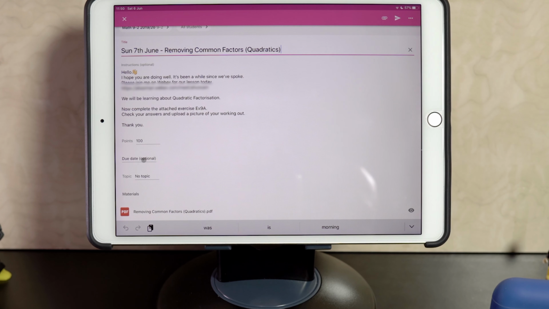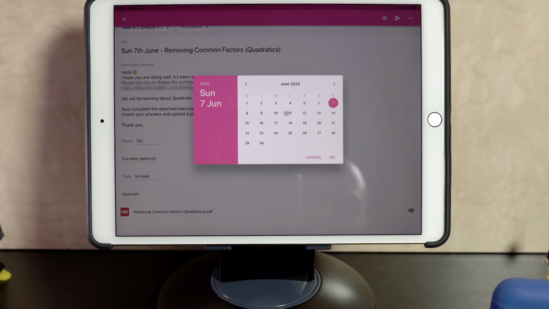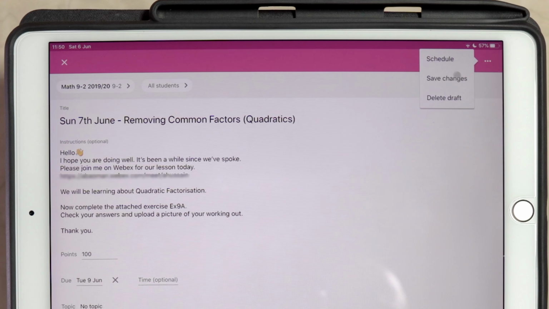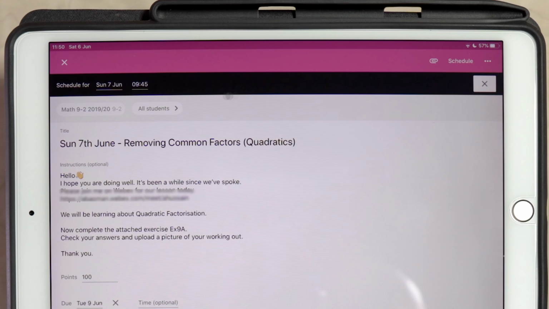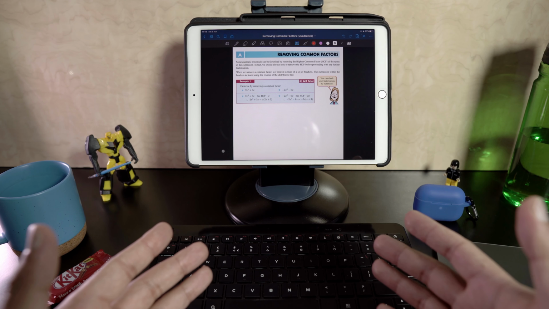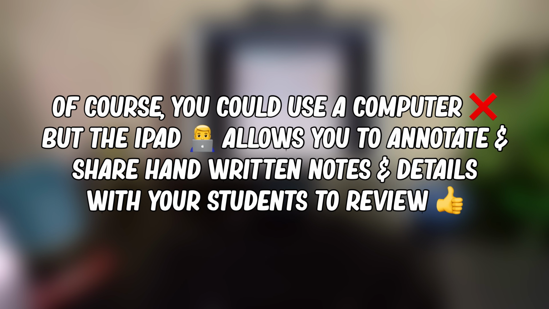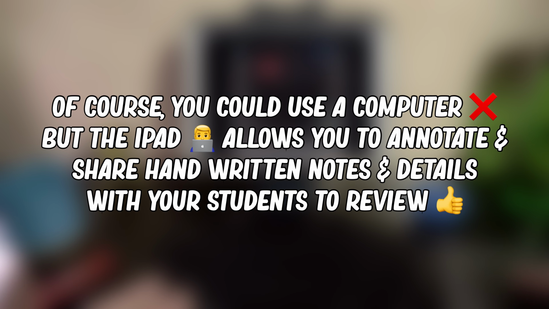Just bear in mind, you will have to add your due date again. So this was due on a Tuesday. And then I'll go here and then again, I will schedule that announcement, okay, for my classes. Really, it's that simple. Whether it's a science class or a math class, in this case obviously a math class, or an English class, whatever assignment it is that you want to share, it's as simple as just going to export and sharing that on your platform.